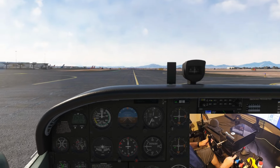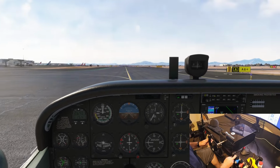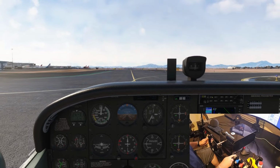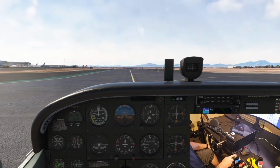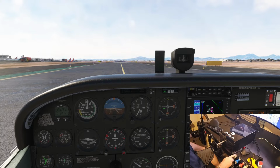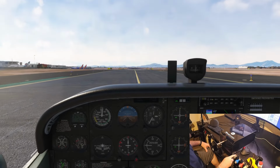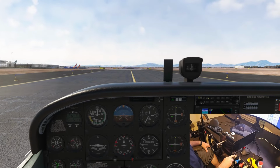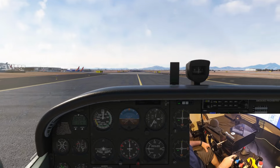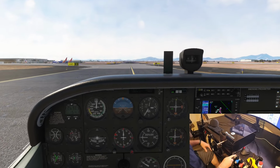The WB Sim Cessna 172 with the deluxe version, again, that is a requirement as well, is a fantastic rendition of the 172. I have flown a 172 before. I have flown a 152 before. I have flown a Katana before, although that was years and years ago. And I will say that this version of the 172 is very, very accurate, with expectations set accordingly, right? It's still a simulator.